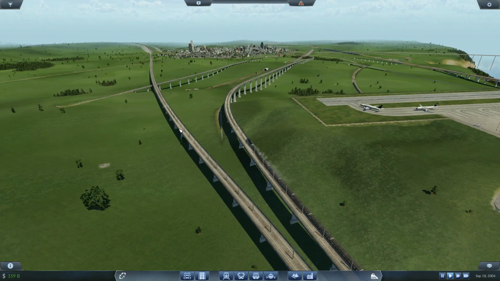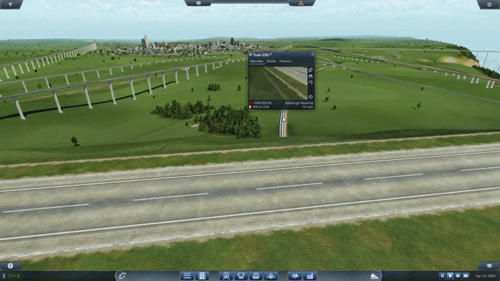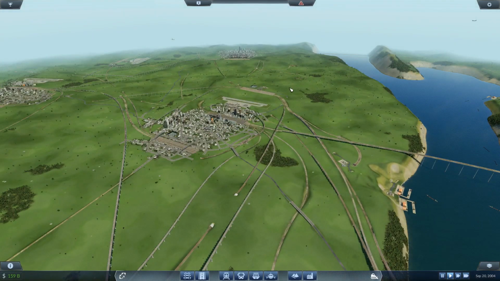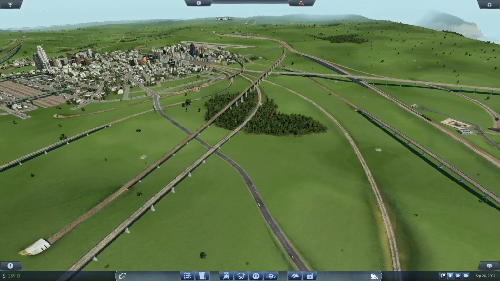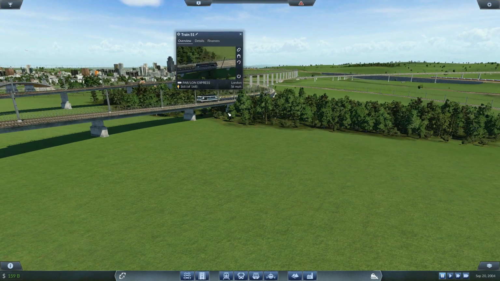Right, now. Let's have a look. Who are you? That's our TGV heading under the airport. I need to set a replacement for that. I think I know which I'm going to replace it with. In fact, I should have replaced this with the orange TGV, which I am going to do now.